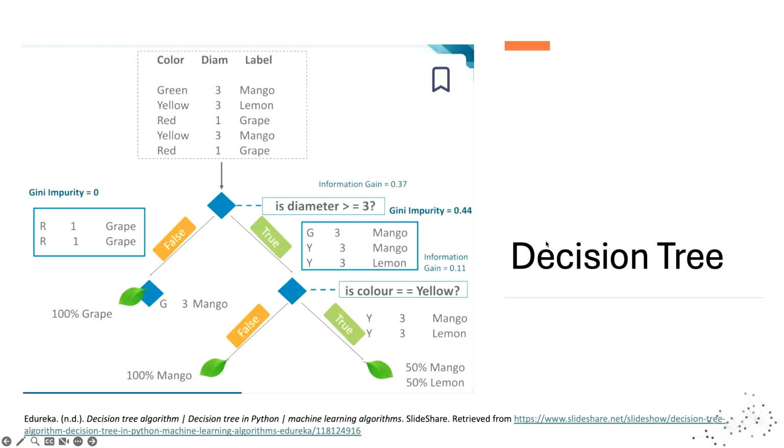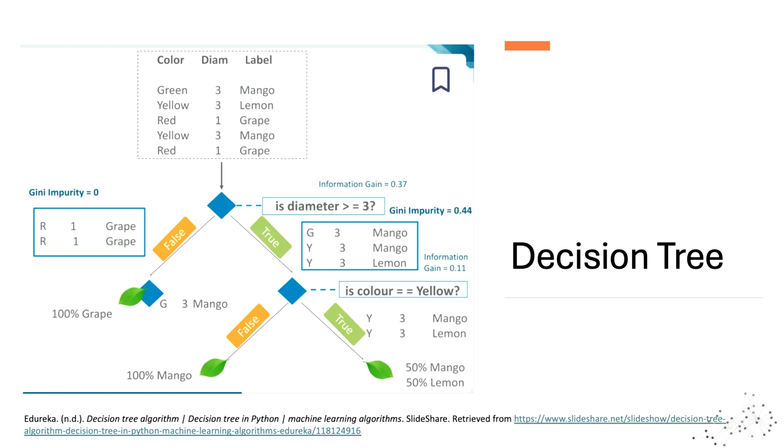So now let's build, for example, a decision tree. As you can see here, we have several different colors, green, yellow, red, and so on, different diameter sizes, and the label. Let's say in our first root node, we might ask ourselves, is the diameter, for example, bigger than 3?